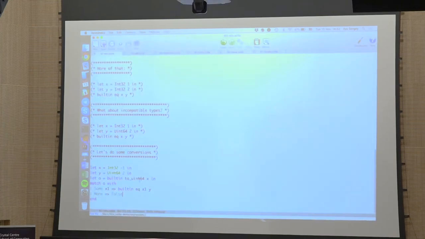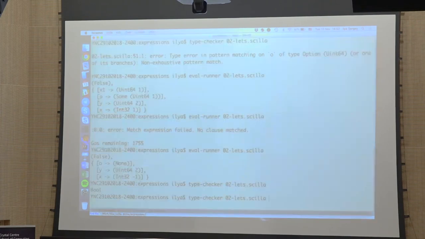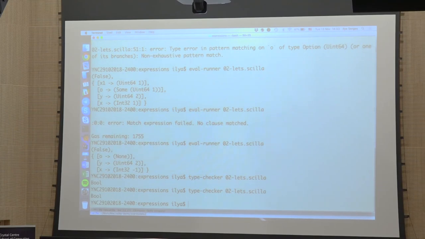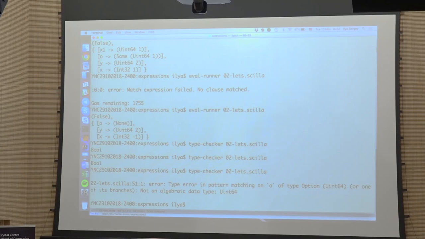So you can filter lots of classes of programs just by design. Okay, so that was about pattern matching. Then we'll see more and more of it, because option is not the only one, these things might be nested. So this program will not type check, but we could also have something like this, which would be a value of option of something. In this case, the type checker will complain.